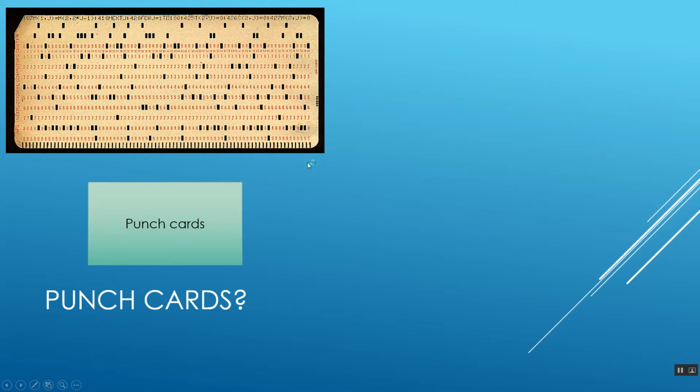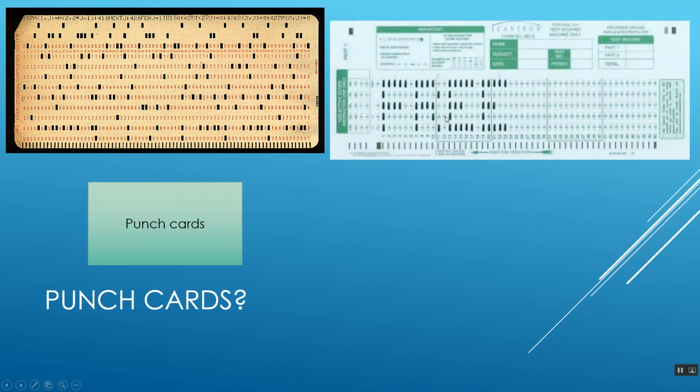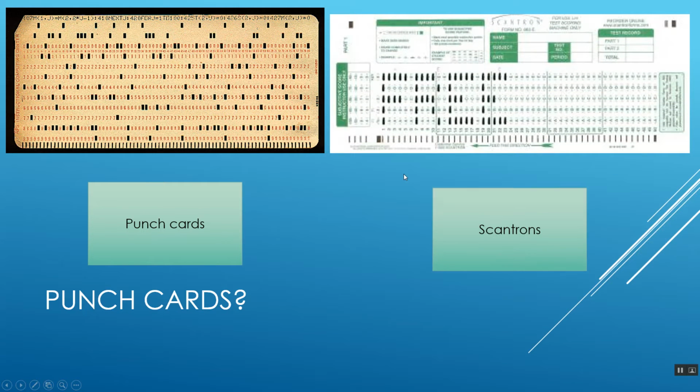Now, believe it or not, you are still using something similar to this now, probably. If you're in school, you've probably seen one of these things here, a Scantron. It is the exact same technology. In fact, if you look at it side by side, you can see it's very much the same. You blacken a little circle, the machine reads it, and that's how it knows what information is what. In this case, it grades. It says that is that, but it's supposed to be this, so you get things that are missed and things that are not.